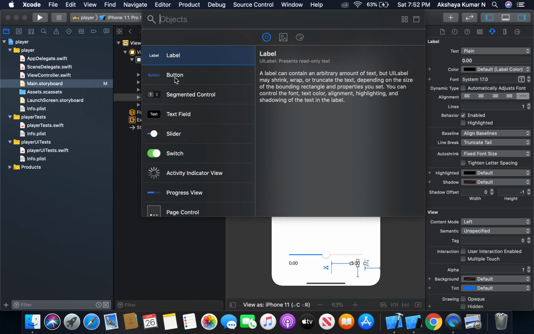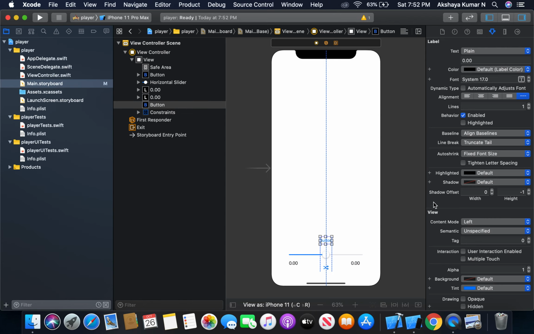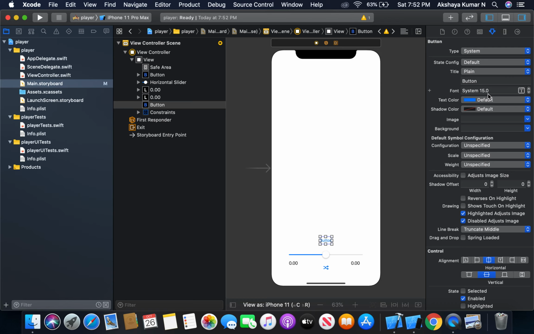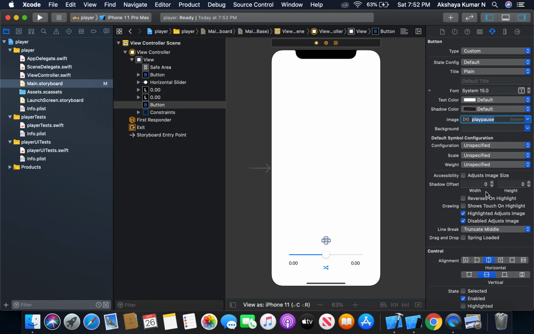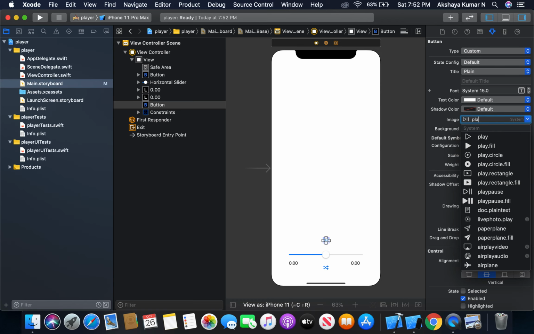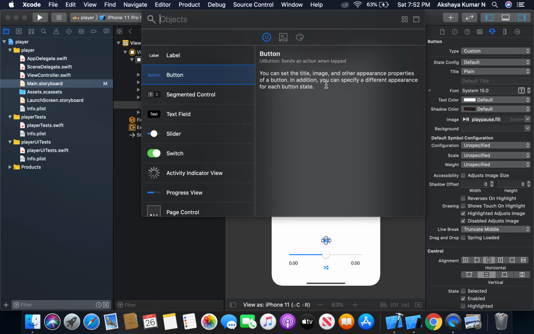Now we will add three buttons, one button for play or pause option. Clear the text here, select the image, player pause. Now this one with the fill, and we will add one more button.